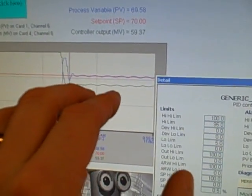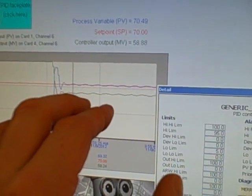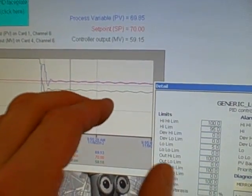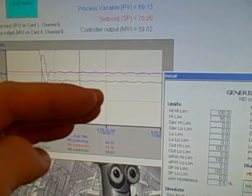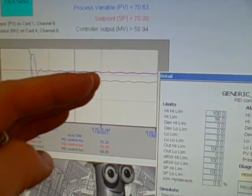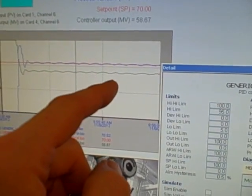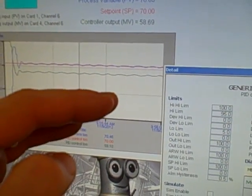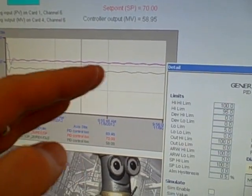It's difficult to see the exact shape of the waves but it's enough to know that this is what's happening here. I'm going to take the camera and go over and show you the stem position on the valve. Although it'll be very loud next to the vacuum cleaner and I won't be able to talk, you will be able to see the valve stem actually jump up and down. Even though it's getting a ramping response from the controller output, the stiction in that valve — the static and dynamic friction effects — make the stem jump up and down slightly.